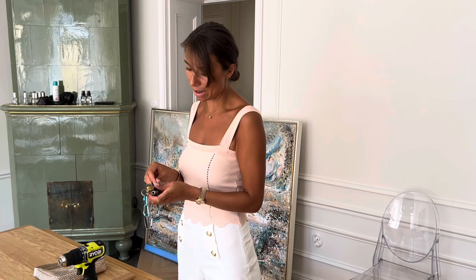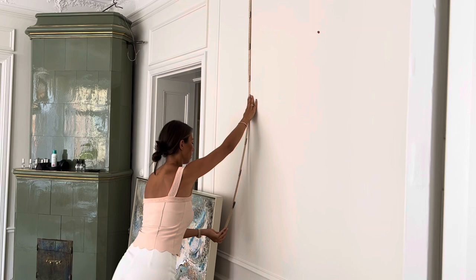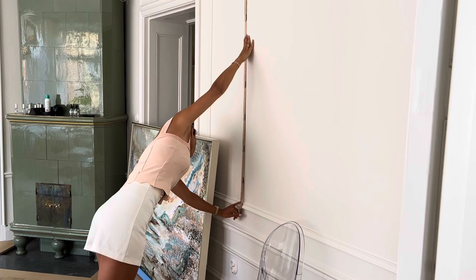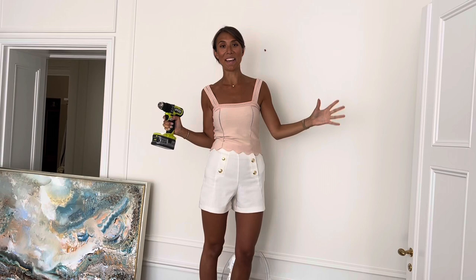I'm super excited about measuring this wall to get it completely into this square. And I think it's like the perfect fit for the painting. It has the same proportional, and so exciting. So let's start. So finally finished. Now let's put it up on the wall.